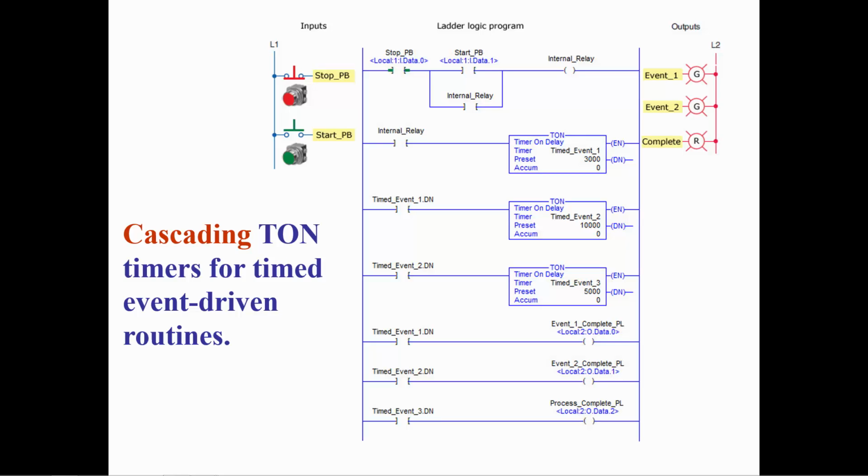Event 1 pilot light will turn on 3 seconds after the start button is pushed. Event 2 pilot light will turn on 10 seconds after Event 1 pilot light turns on. And the process complete pilot light will turn on 5 seconds after Event 2 pilot light is turned on.